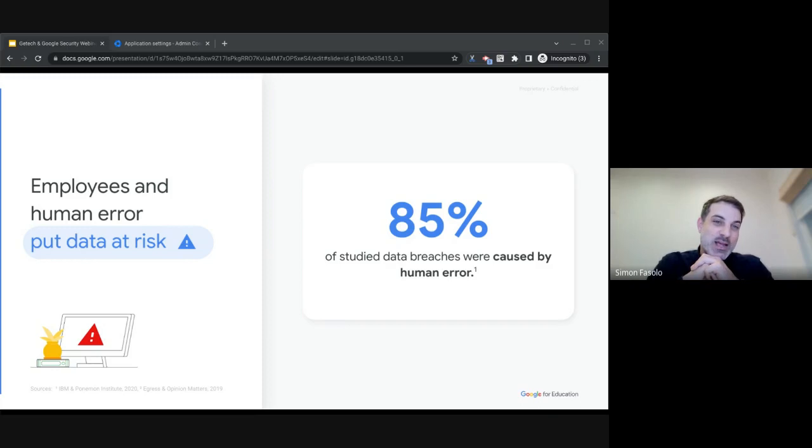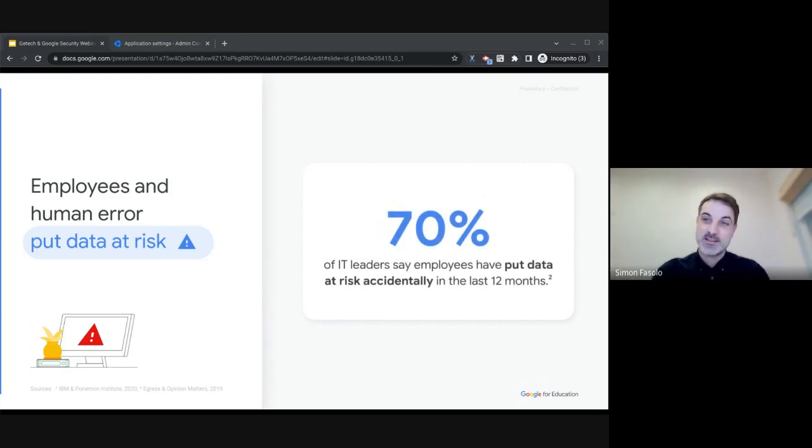Now, nobody has to chime into the chat to admit if they've ever shared something by accident, but I'll do it. I've done that. I've shared things by mistake, and I can tell you right now, there'd be a lot of your students and a lot of staff that have shared things accidentally. Happens really easily, right? And 70% of IT leaders are saying that employees have put data at risk accidentally in the last 12 months as well. So we see that side of the fence, so we have to think about the external threats out there, but we also have to think internally, how do we mitigate against what we see happening just by mistake, right? There's no bad intent there, but it occurs.